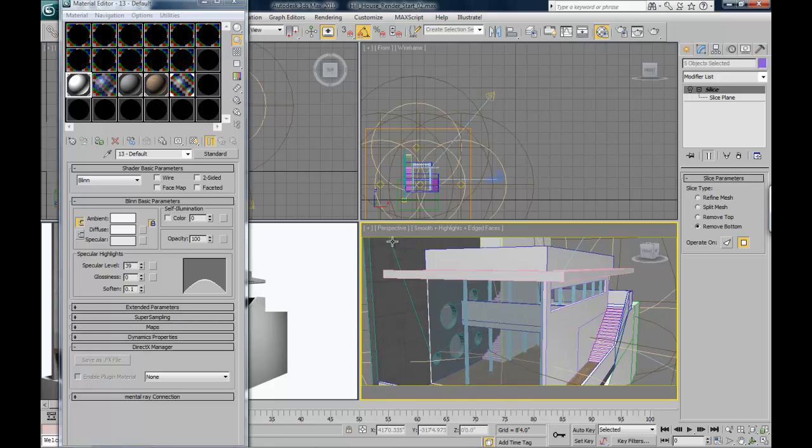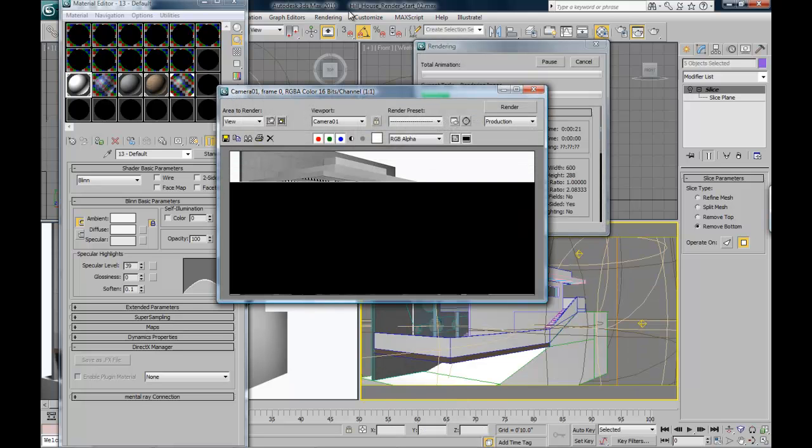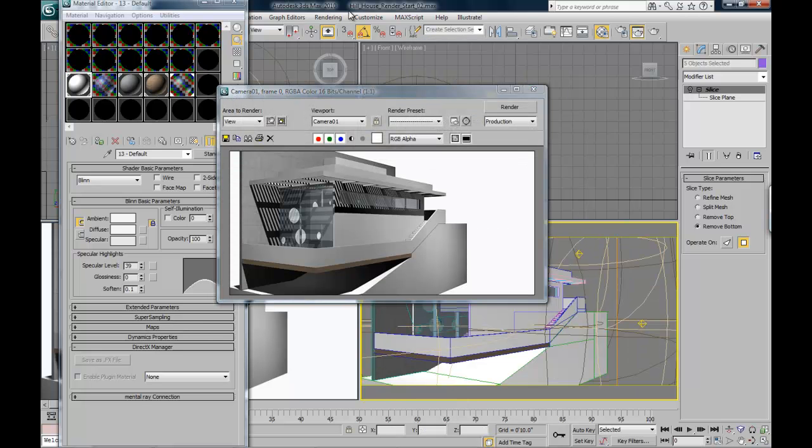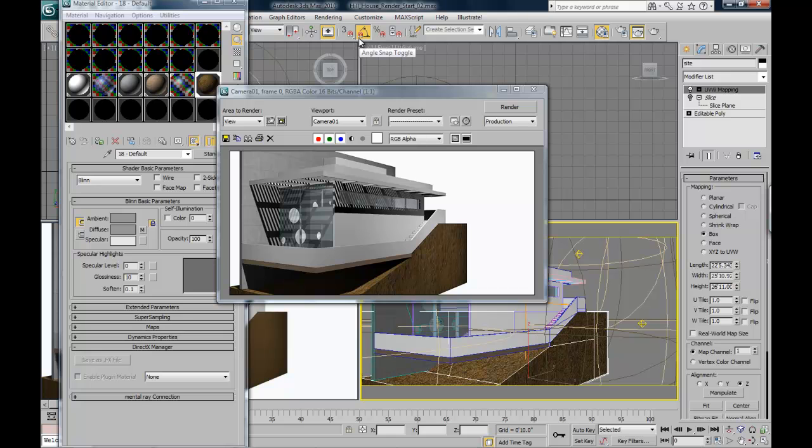Let's go back to our camera view and see how it looks. The view is getting much better, but maybe we want to go one step further and add a site material. Okay, so now we have an earth material and 2 more materials.